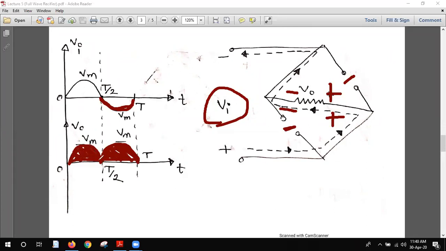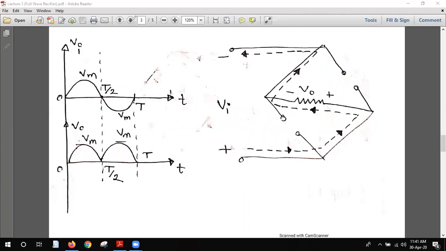The first cycle is for the positive cycle, and the second cycle is for the negative cycle. So we get the whole AC voltage, both the positive side and negative side, in the output. That's why it is known as full wave rectification. That means we are converting the full AC cycle, both the positive cycle and the negative cycle, into the output. So I hope you understand properly. Let's see what is left in the next 2 pages.